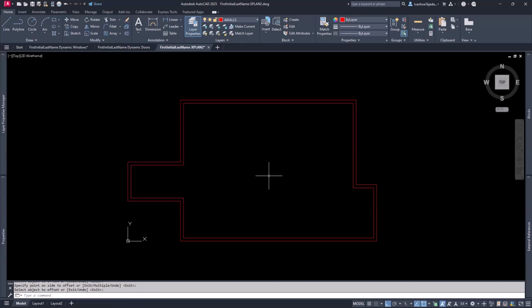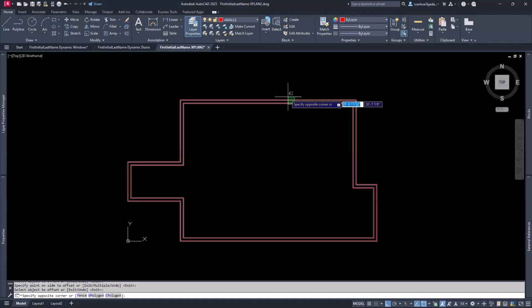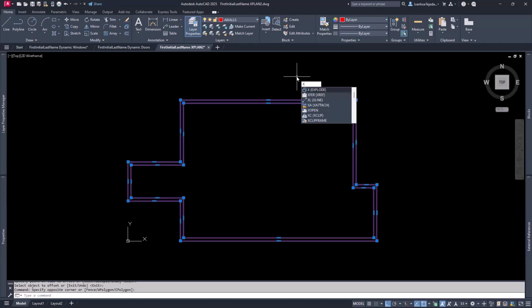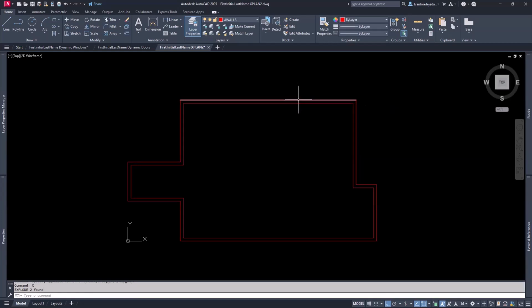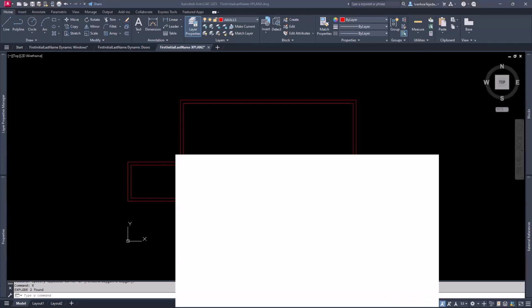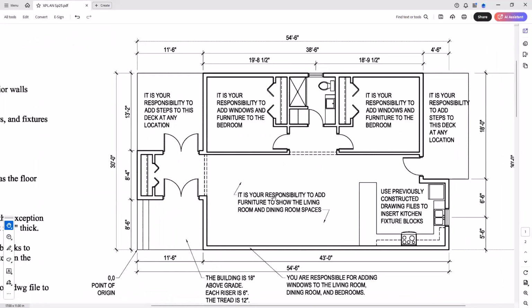And then the next thing I'd like to do is take these two polylines. So I'm just going to select them like this. And then I'm going to type X, and that's the keyboard shortcut for explode. So I type X and enter. And now they're back down to being the individual line segments. So I joined them for one purpose only, so I can do an offset. And once I complete that offset, I can go ahead and explode them. So that's a really quick way of getting the exterior walls done. And now that I have that in place, I can proceed with the interior walls.